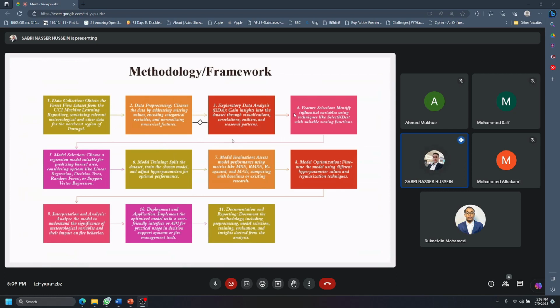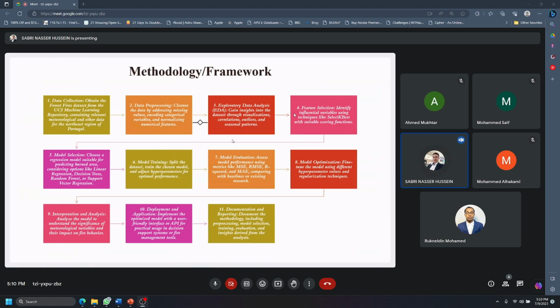In the fifth phase, we have the model selection, where we choose the regression model that is suitable for predicting the burned area, considering options like linear regression, decision tree, random forest, and support vector regression.